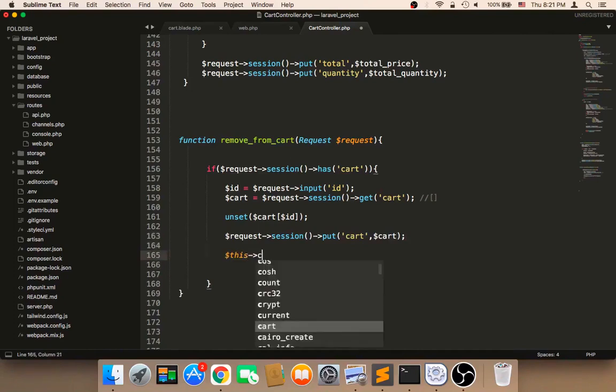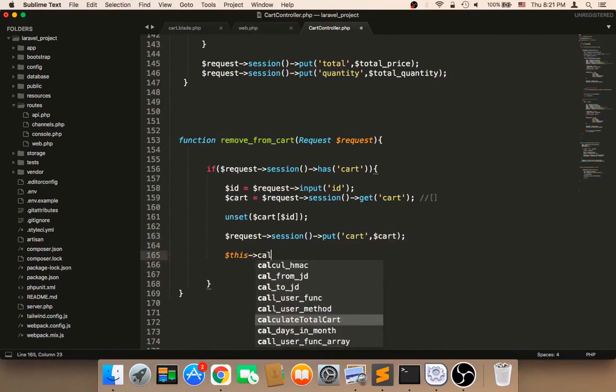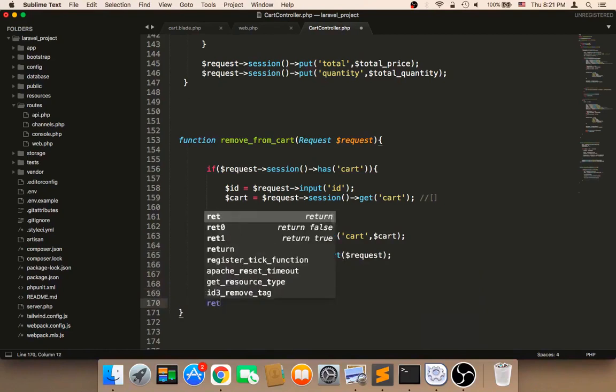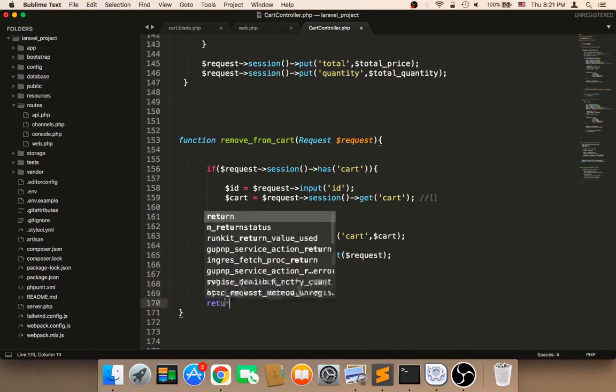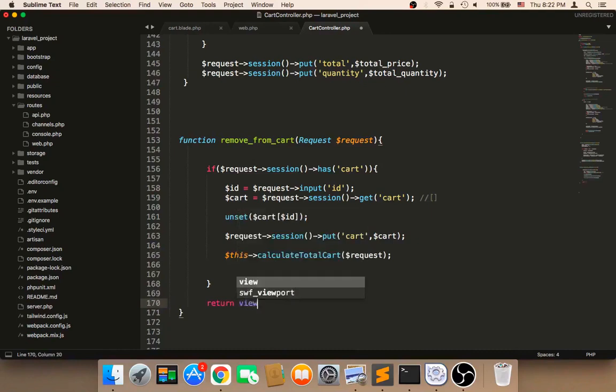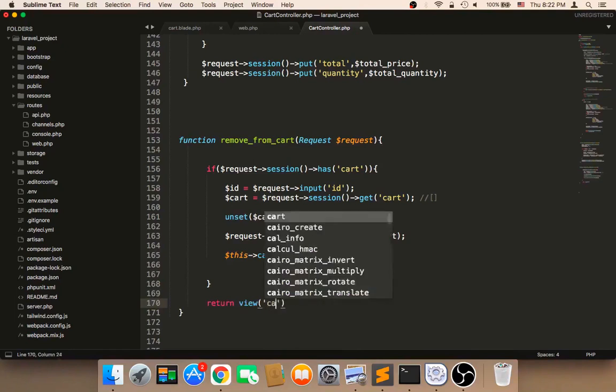Therefore, we need to recalculate the total. So we need to say calculate total cart, and then pass the request. And outside this if statement, we just need to return. I'm going to say return, and then we return to the cart. And we are good to go.